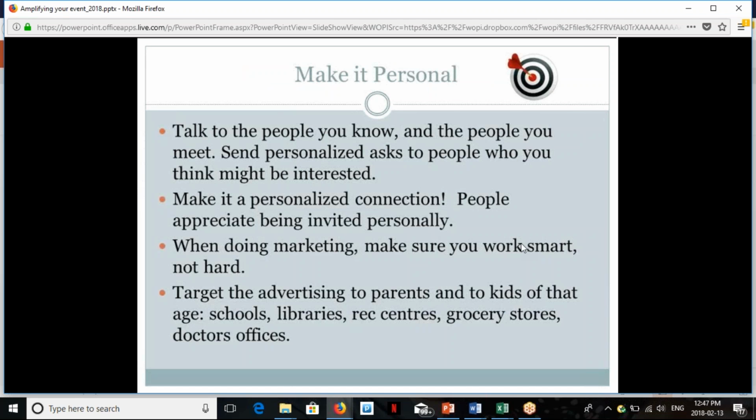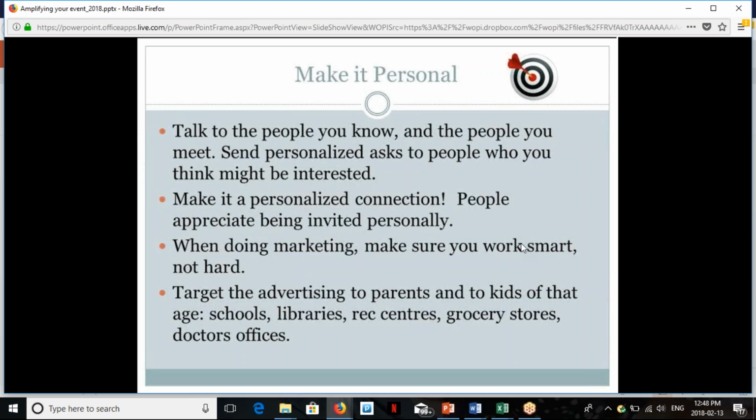Also, we encourage you to talk to people that you know. This is a great way to get people to feel as though they're really invited, that you want them there. If you send them a personalized invite, saying, I think you might really enjoy this, and we encourage you to come out, that is, in my experience, one of the most effective ways to get people to actually come. If you send a mass email saying, hey, everybody, everyone should come, it doesn't have quite the same impact. So it's often worth it to personalize those connections. If you want to make a phone call or send a text message or send an email, whatever your preferred method of communication is with your immediate network, that personalized ask goes a long way.